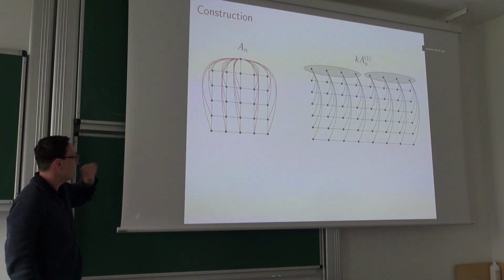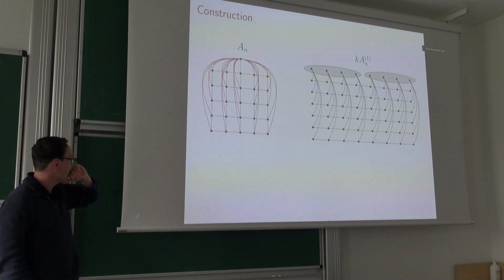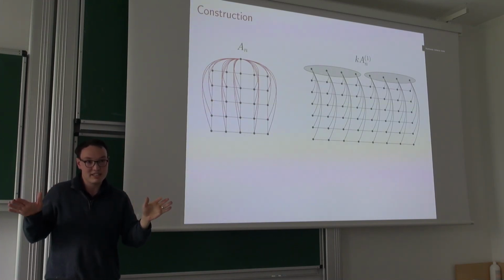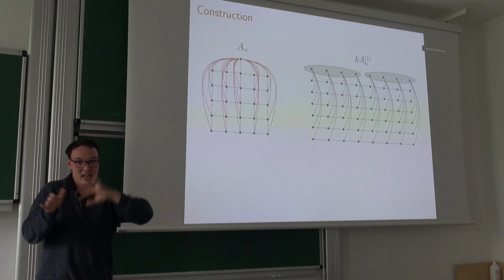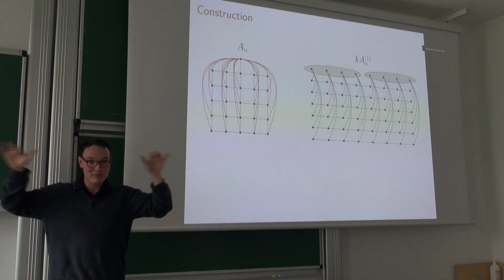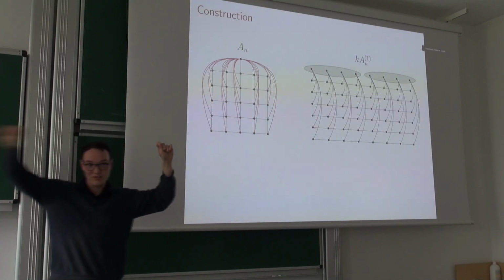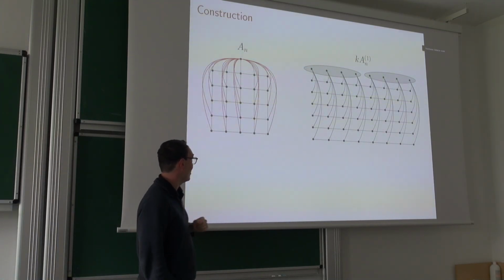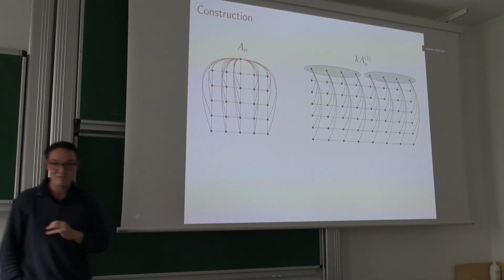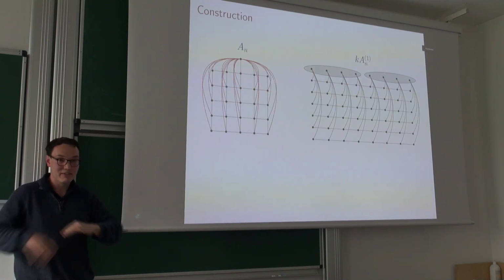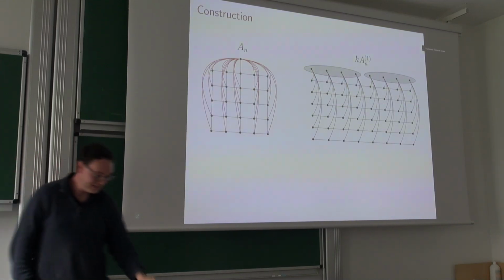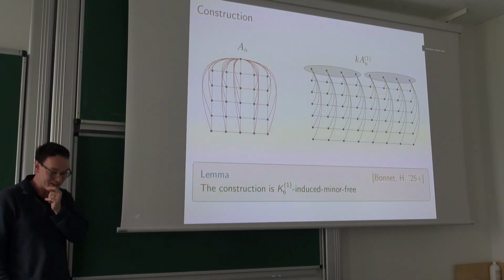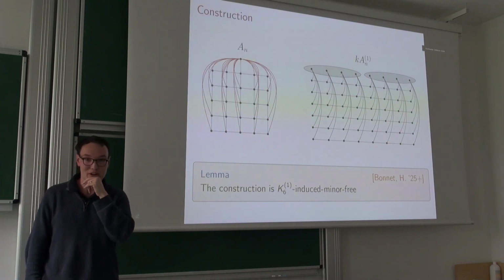So how do we construct our graph? We start off with the apex grid. We're going to take the one subdivision of it, and then take many disjoint copies of it, and then order those disjoint copies, and place that ordering at the top of the Davies-Pahota construction. If we do this ordering carefully, the graph that we obtain is going to exclude the one subdivision of K6 as an induced minor.